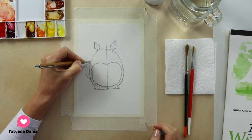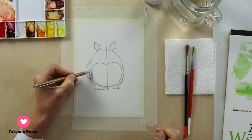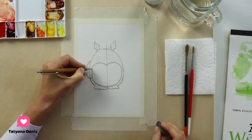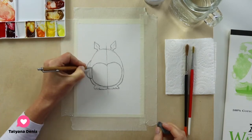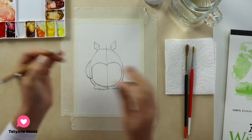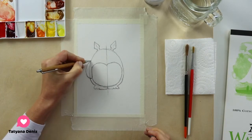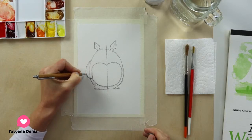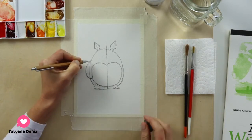Like that. And then notice how here in this section, I went over the belly. I cut into the belly with the arm, and that will help us get the illusion of three-dimensionality, like make the character look like it's real. It's not just a picture on the paper, because it makes you see how the arm is cutting into the belly, like it's lying on top of the belly. So it's a good idea to overlap shapes to create that three-dimensional look.